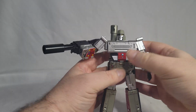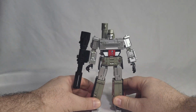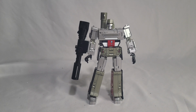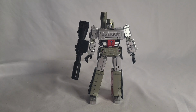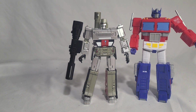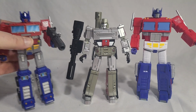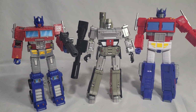And the transformation is insane. It's something we haven't seen. So really nice. Put the camera down a little bit. There you go. Now, like I said, for comparison, a lot of people were hoping to get something in the scale of Studio Series 86 Optimus Prime, but as you can see, it doesn't. He's one head smaller, so that's really disappointing. But on the other hand, he fits pretty good with the Siege figure of Optimus Prime.